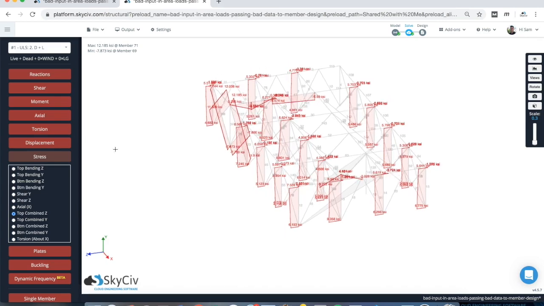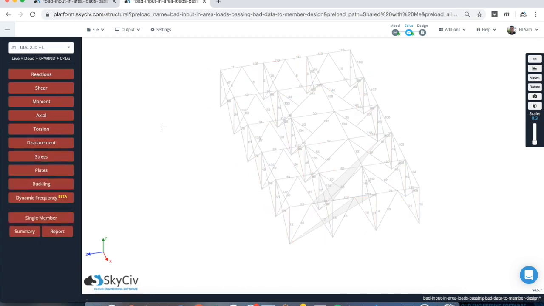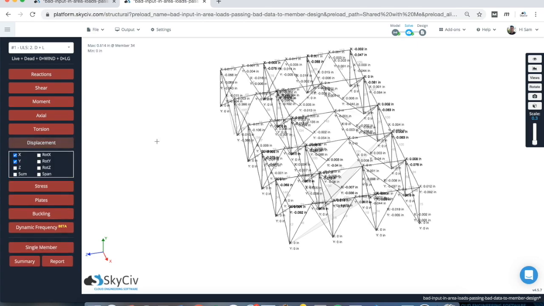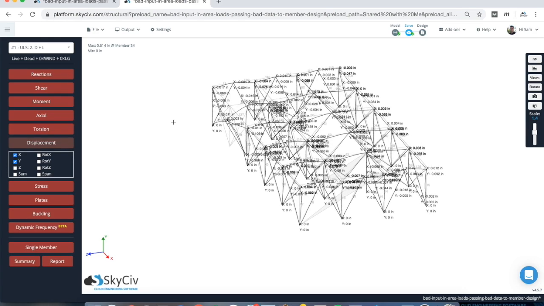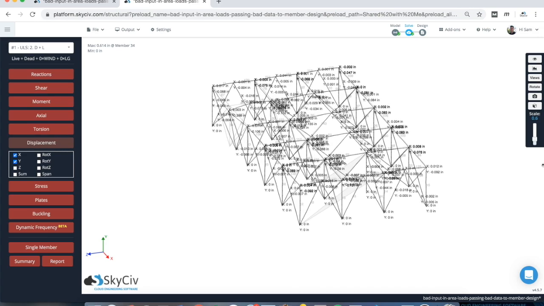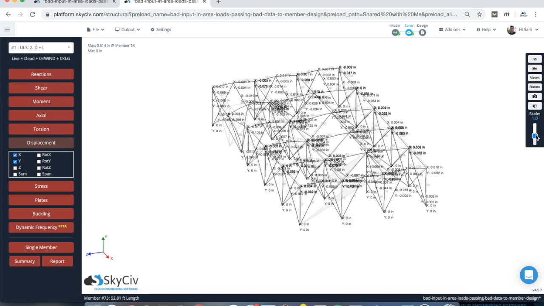So in this scenario, maybe I'm seeing that it's not symmetrical. I'm getting a lot of stresses here for some reason. It doesn't really make sense. One of the quickest and easiest ways I identify these issues in post-processing is just through deflection, and then animate the deflection by scrolling the mouse and holding the S key down. I can also do this as well. So this easily lets me identify where an issue in the model is, and I can see here that support is not really restrained or not restrained enough, and that's causing this member to deflect and all these members to experience a lot more stress than I would have expected.